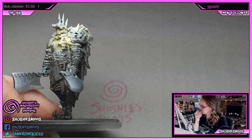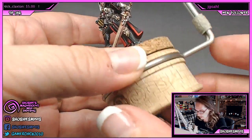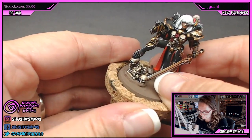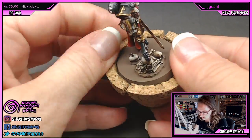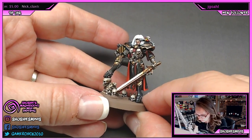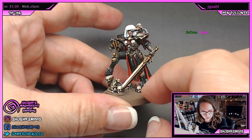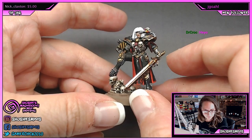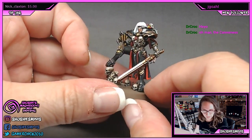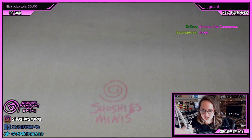Also, while I'm showing off, I finished this, what's her name? She is the resin Canonus Viridian from Warhammer. She came out pretty cool. I still need to put basing on her and stuff. Hey, O'Docroc. Welcome. So what do you think of that? I guess she's pretty close to being done. Yeah, just mostly the base. I'm just showing off, Doc. These are some commissions that I've been working on.